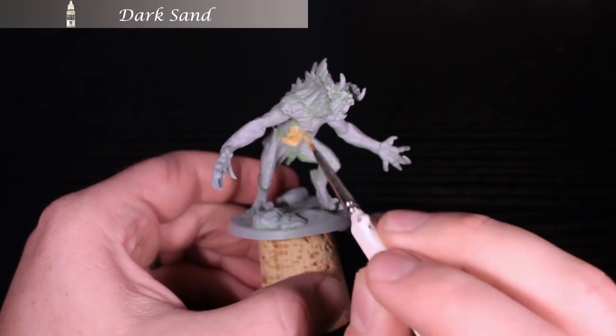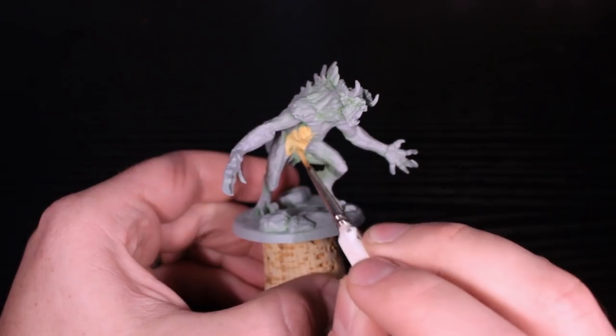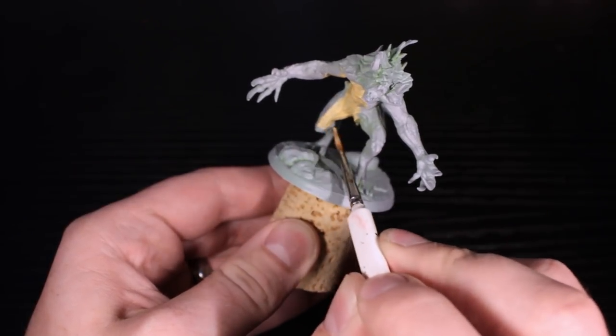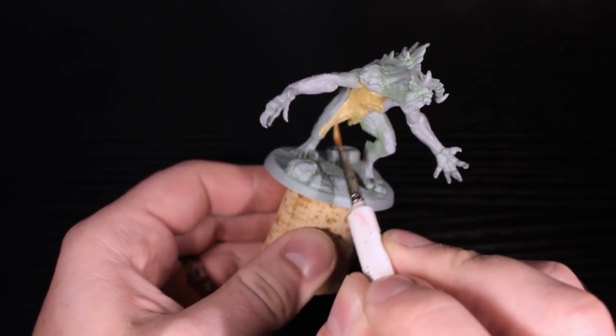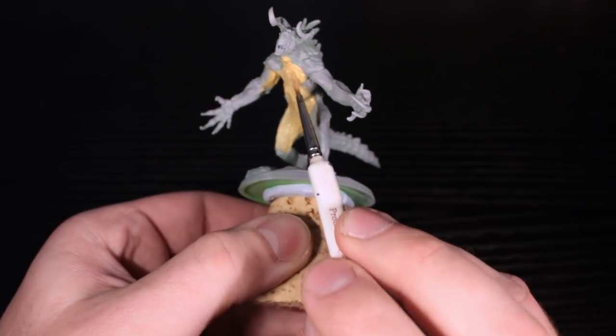Hey guys, today I'm going to be painting the Deathclaw from Fallout Wasteland Warfare by Modiphius. I'm really excited to get into this core box here, and to start things off, we have Dark Sand. This is just for the underside of him, kind of the belly and all that. He's already been primed in gray.